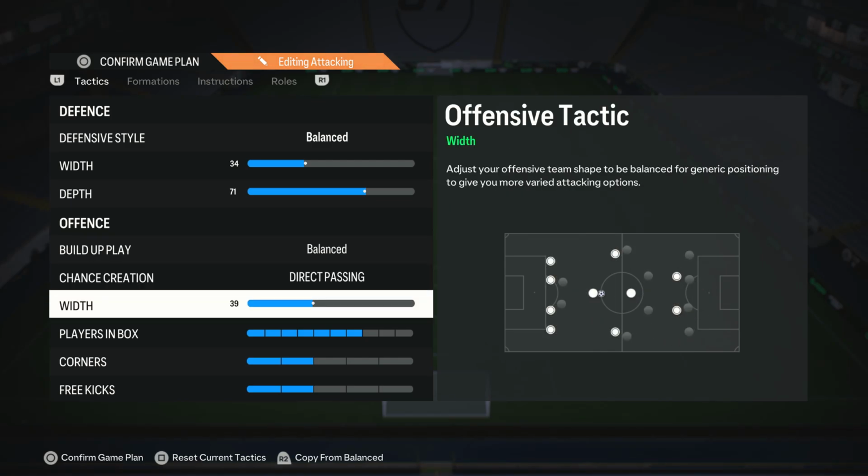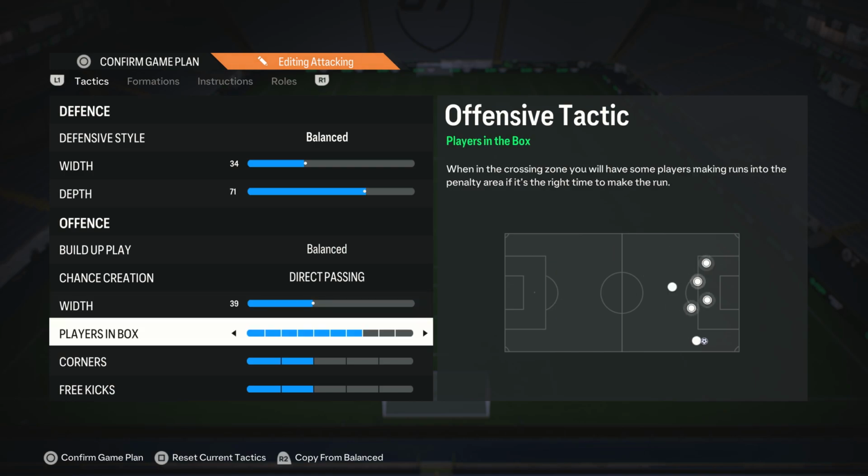Now moving on to the attacking width guys, I have this on 39. This is because it is a more narrow formation and we don't want to make the width crazy high, otherwise it plays out more like a 4-2-4. I don't like making the width too narrow, however, otherwise it feels like my players are way too close together, and that is not too good either. For players in box guys, I have this on 7.